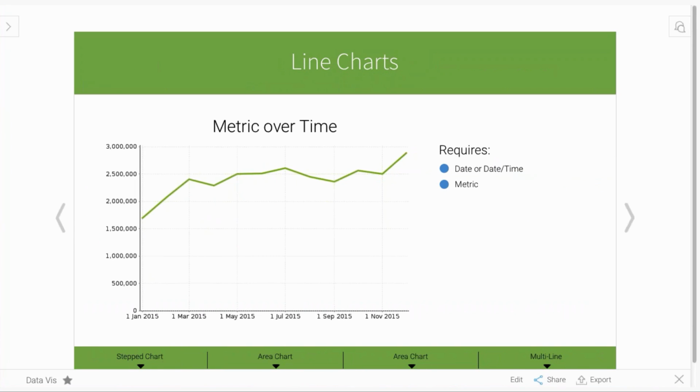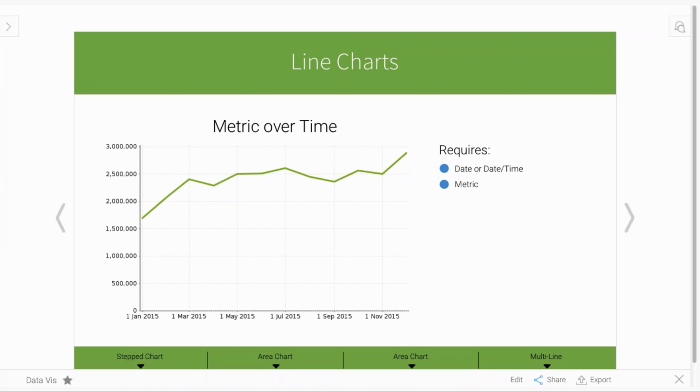Okay, next we're going to cover different types of line charts. So line charts are one of the most frequently used chart types, and they're the best chart type to use when you're displaying a metric over a period of time. So to make a line chart, you should have your data that is metric and preferably data that's time stamped or date stamped.